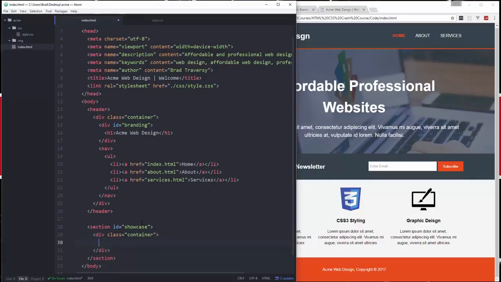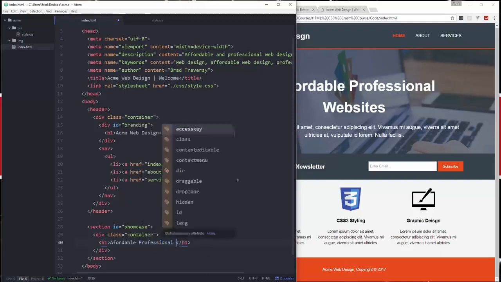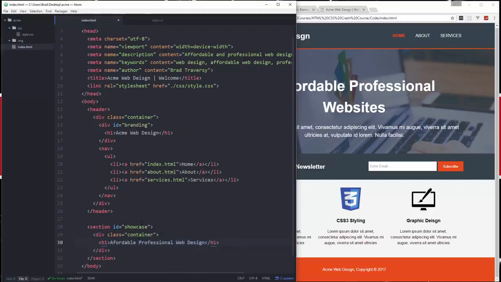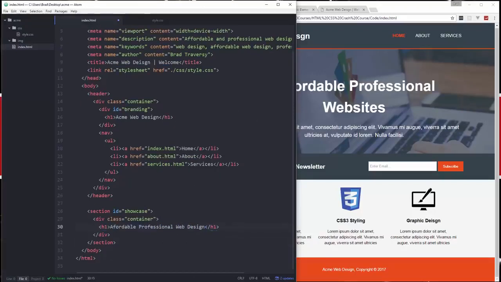Okay, so in the container we're going to have an H1, and that's going to say affordable professional web design. Alright, and I spelled that wrong, I think. That's why I'm a web developer, I can't spell.